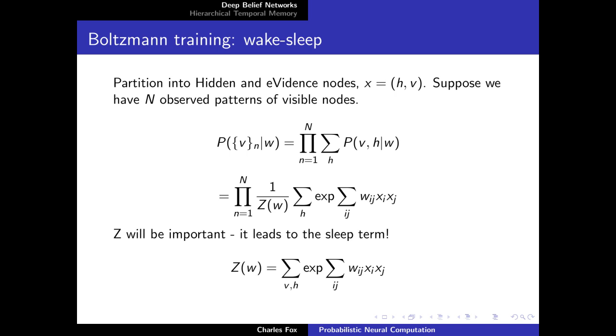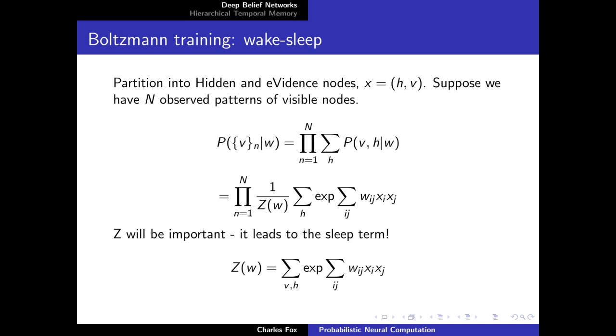So here I'm going to expand out a probability using the Boltzmann machine equation. We know this probability is 1 over Z times the exponential of the sum of the weights times the correlations. That's the thing we just defined. And remember, we've moved the bias terms inside this weight summation there. Initially, the 1 over Z starts here, but I can pull it out over there because this doesn't depend on h. And again, the Z is going to be really important. You often see Bayesians throwing their Z's around all over the place, or sometimes just ignoring them, not even bothering to write them down because they're just normalizing coefficients, but it's crucially important in this stuff.